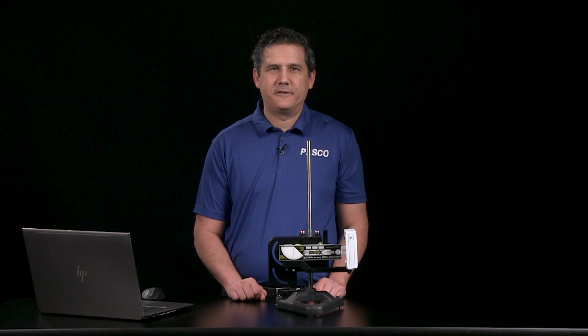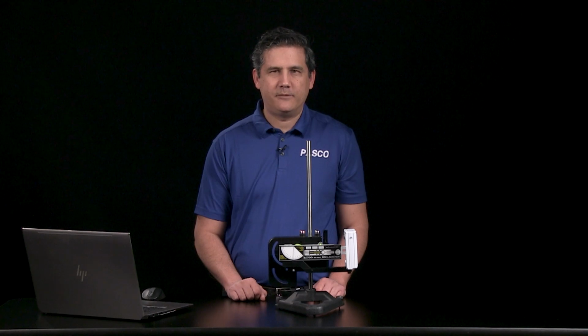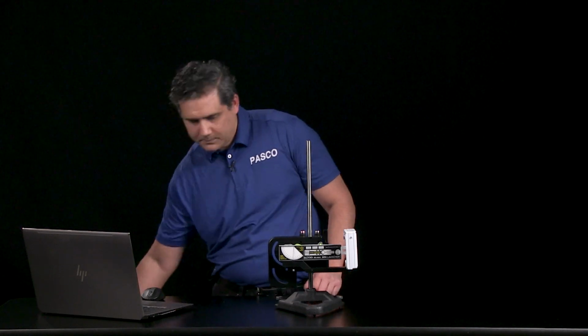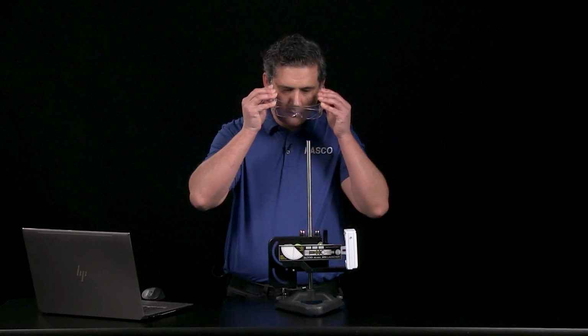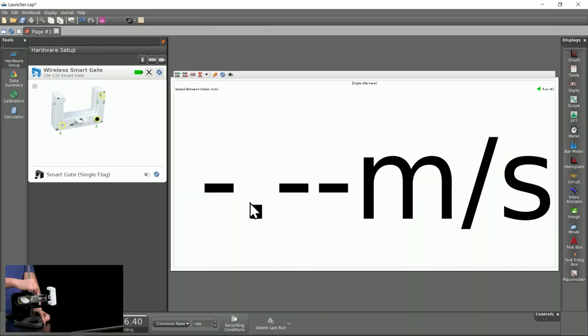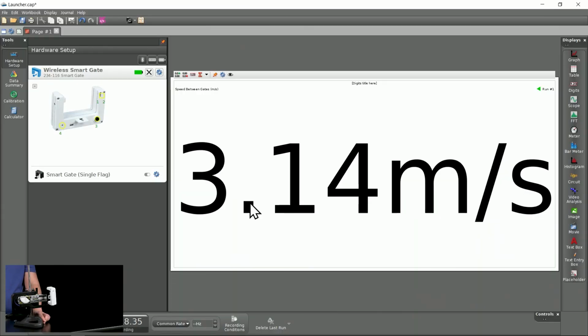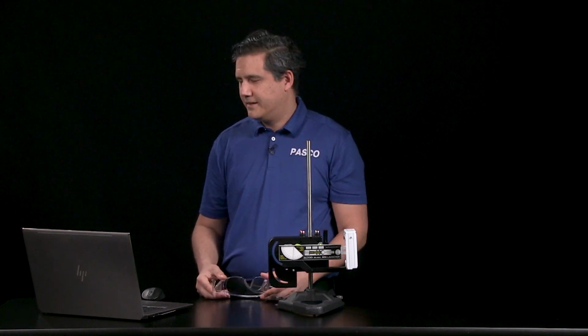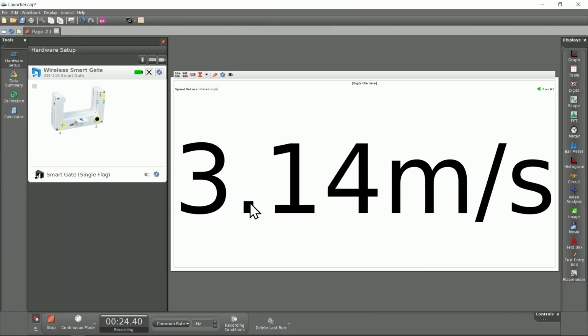Nothing shows up at first because nothing has passed through the SmartGate yet. As soon as I fire the projectile, the speed measurement will appear. And there it is, showing the speed was 3.14 meters per second.